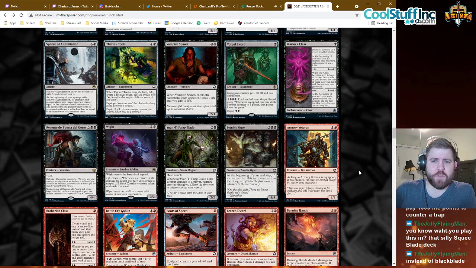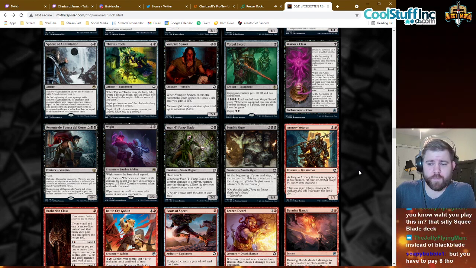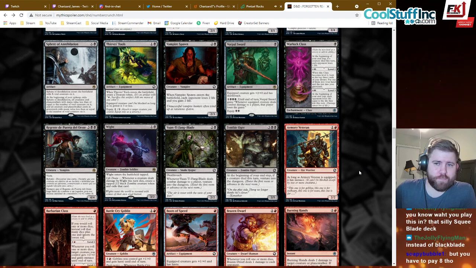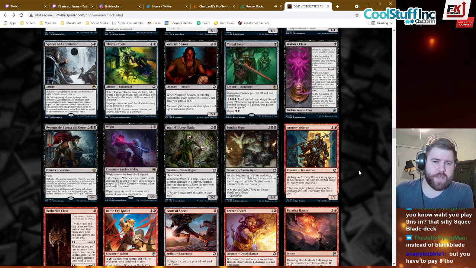I mean, I'd probably see this being played in the Karn decks, too. You have to pay 8 but Karn decks can pay like infinite mana. Karn decks have a lot of artifacts. Artifact ramp lands, or artifact ramp stuff. Vorpal Sword, I'm going to give this a 3.5 out of 5.